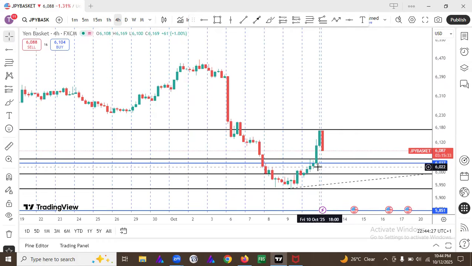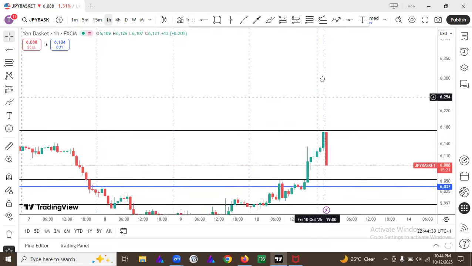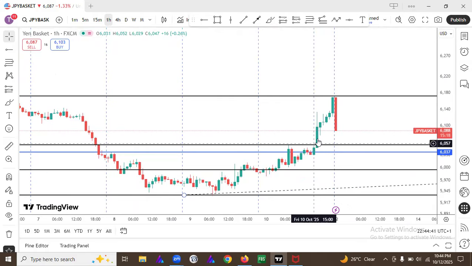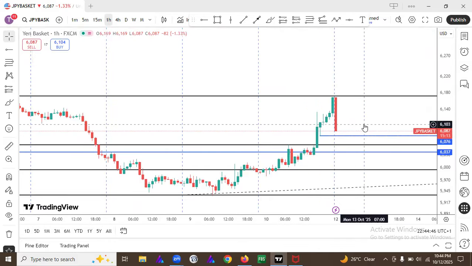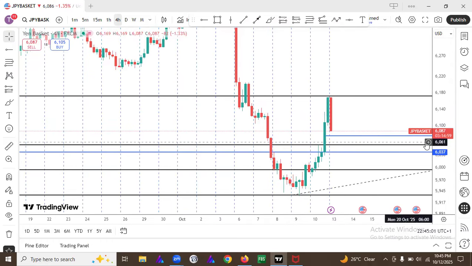So we have this fair value gap on this time frame. Let's see 1 hour. On the 1 hour we also have this fair value gap. So depending on the pattern that forms here, one can consider buying after price fills this fair value gap. You might want to consider buying after price fills this fair value gap. I think that's about a 50% retracement, right? You can see.